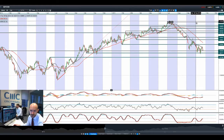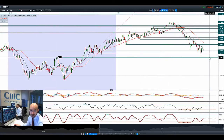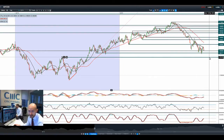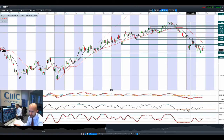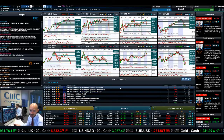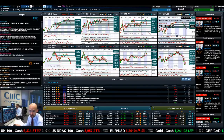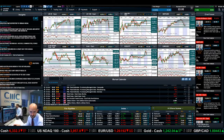Finishing up with GBPUSD, which is still having this consolidated base. Over the next couple of sessions you're probably looking at 1.6010 and 1.5917 as potential core levels to watch as the curvature begins to get less steep. We do have some more UK data due today — retail sales at 9:30 — that might be a catalyst either for a bounce, but probably more likely for another excuse to sell GBPUSD in the face of that US dollar strength.